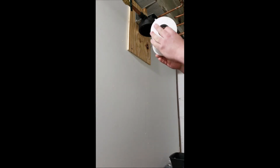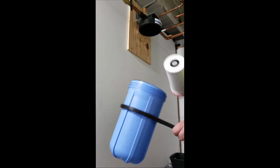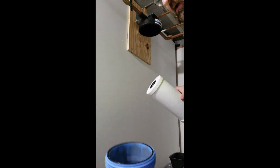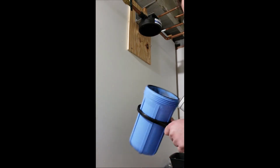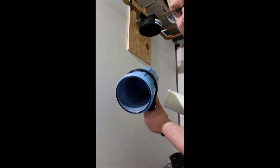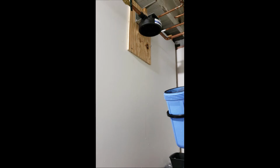Now, it's pretty simple to actually install it. Basically do everything in reverse. Take your housing, you drop the filter in, doesn't matter which direction, but with how much ick is in there, we're going to actually go off screen. We're going to wipe that out, because I don't know if you guys can see it, but there is some buildup in there, and I like to keep my things as pristine as possible whenever I'm working with them, even if I'm not always successful. So we're going to go off screen. I'm going to wipe that out, and I'll be back in a second.